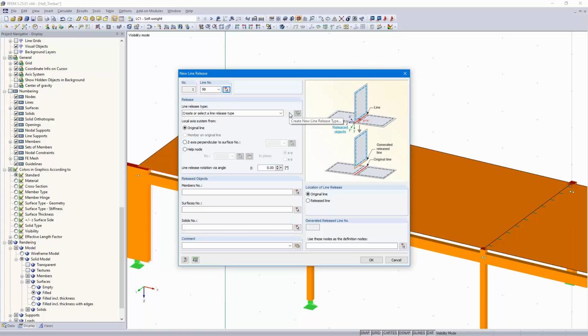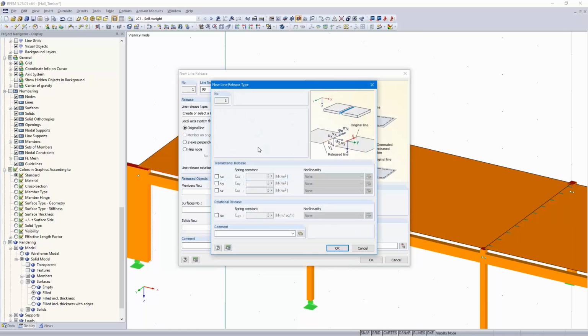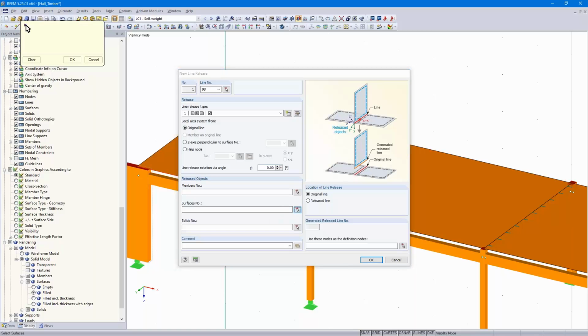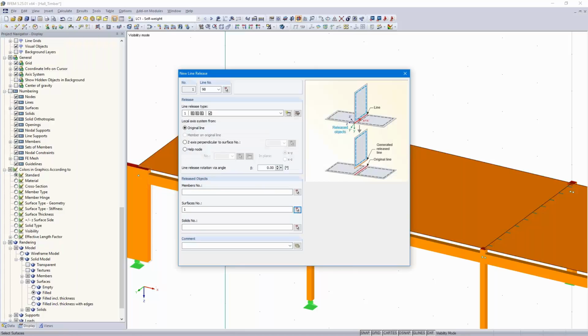So then I need to define the line release type. So 7700, the same settings. And also around the x-axis. Okay. That's the same release type as for the line hinges. So surface number 1, it's clear. Okay.